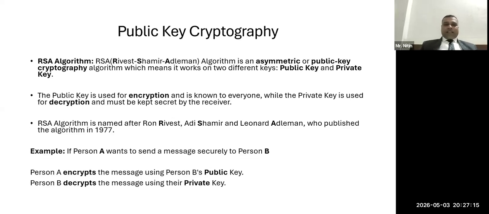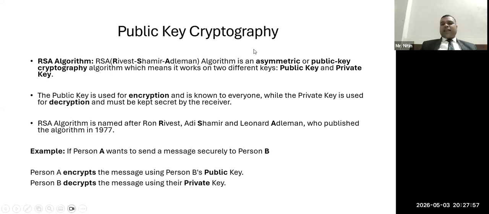Now moving ahead, guys, in public key cryptography we have the RSA algorithm. You might have heard of the RSA algorithm. Why do we call it RSA? These are the initials of three human beings: R represents Rivest, S represents Shamir, and A represents Adleman. These three discovered this algorithm, so in short form it is RSA.